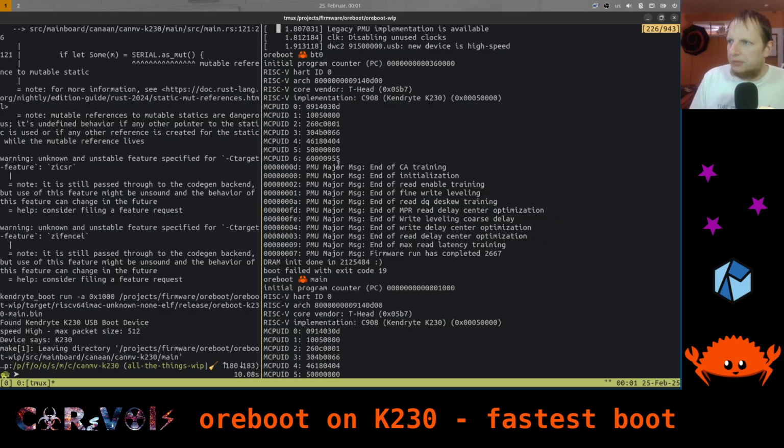Anyway, we're printing out some more information. So because it's a XuanTie platform, we also get to have the CPU ID register, which is a bit special. You read it like 7 times, and then you get 7 different values out of that. And we actually have a tool for that in the platform system interface project that you can use to decode those values. Yeah, I'm not going to do that right now. That's for another day, because we want to look at what we've booted up here.